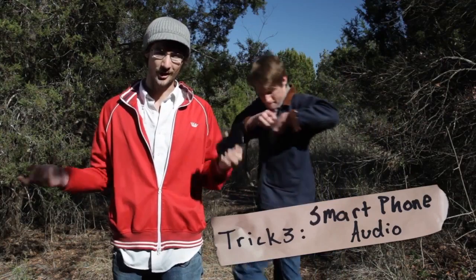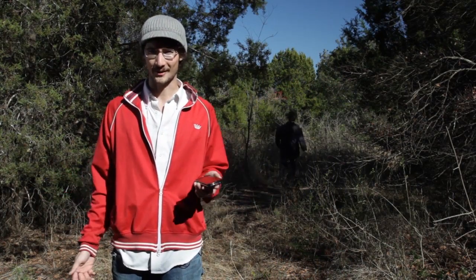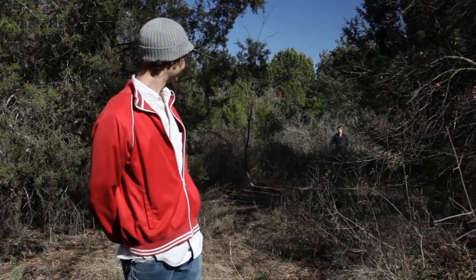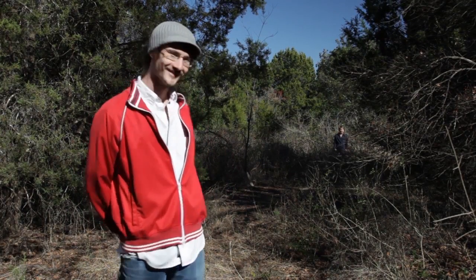With an iPhone or a comparable smartphone, you're essentially carrying around a professional grade microphone all the time. It's a simple matter of setting it to record audio or voice and placing it close to your actor. Then as long as you sync the audio with the video, it doesn't matter how far away you stand from the camera. So there you have it — with just a camera, tripod, a little creativity, and a friend, you can make a movie.